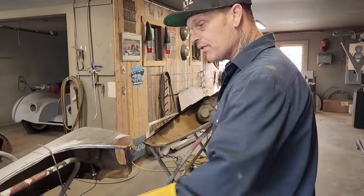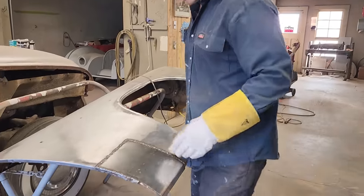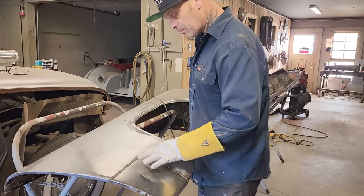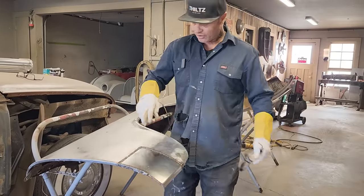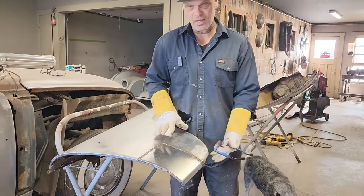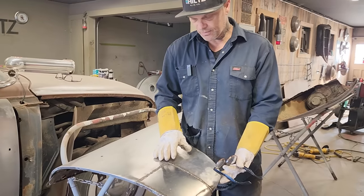On this one here, in my opinion, I made a square piece to replace what was there that I did not like. When it came to the patch that I made, it was square there in the corner, and I should not do that. I should practice not doing that, and the reason being is sometimes when you weld across there and you weld this way here, it buckles things, and there's generally no way to stop it sometimes.